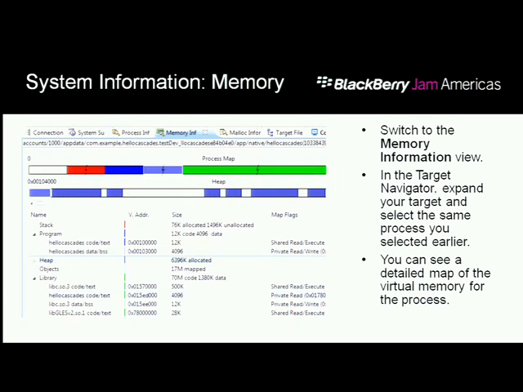So this is an example of the system information view. I selected the process, and I can see now how much stack it takes, how much program it takes, heap, and so on, shared memory, how many libraries are loaded. Usually when you look at your application, you're going to have a problem with heap, because that's the most memory which is used by the application.